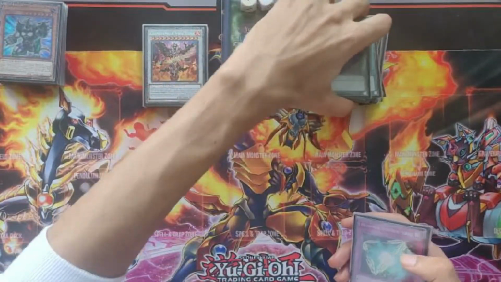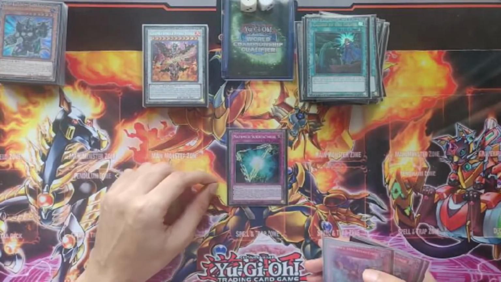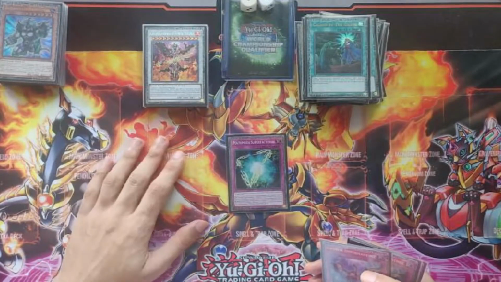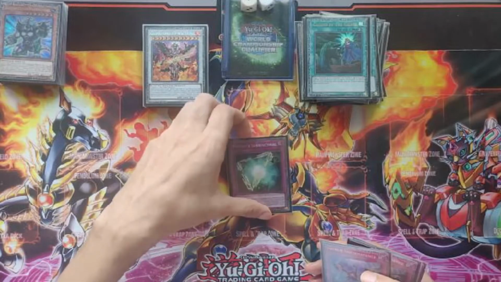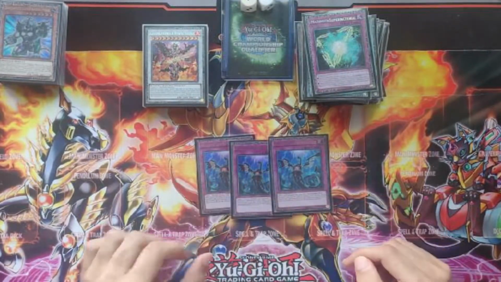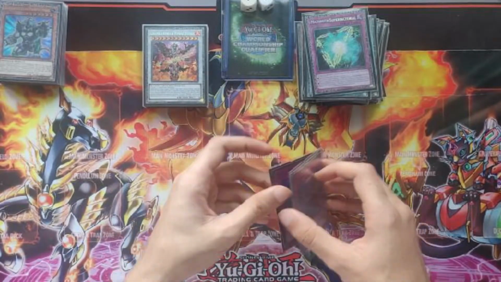For traps, we have Mathmech Superfactorial. This is your turn 1 play. It summons a Trishula with an Omni Negate on your opponent's turn, so very strong if it goes off. And triple Infinite Impermanence, more hand traps, always good.